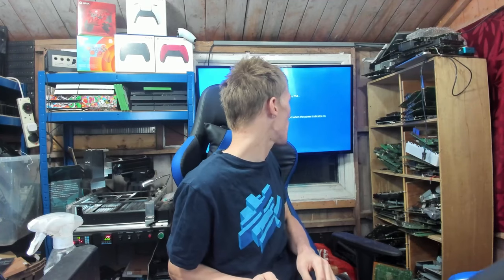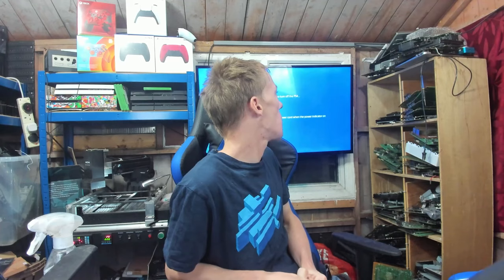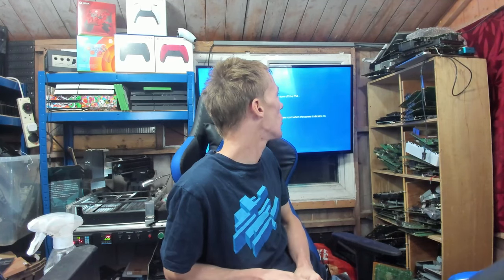I'm trying to get my disc out and it won't even shut the thing down. So this definitely needs a new hard drive, but the issue that it came in for, obviously the no display, that was down to the HDMI encoder, which I identified by the fact that the filters were suffering from crosstalk, and it's usually not the filters. If it's the filter, it's usually a direct short, a 0 ohm short or a 2 ohm short, not 100 and something ohms. So yeah, that's it. This one's done.